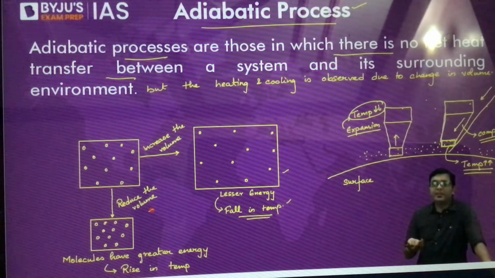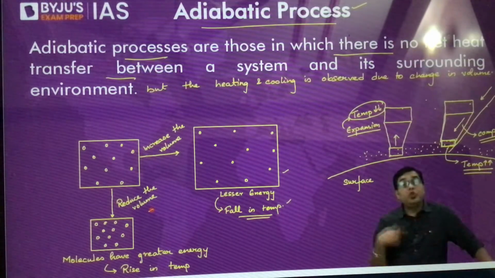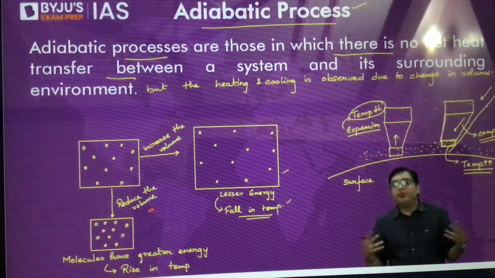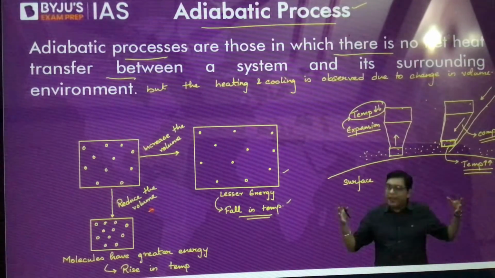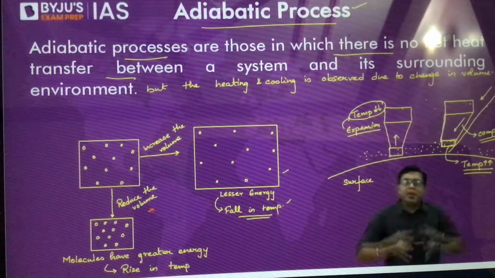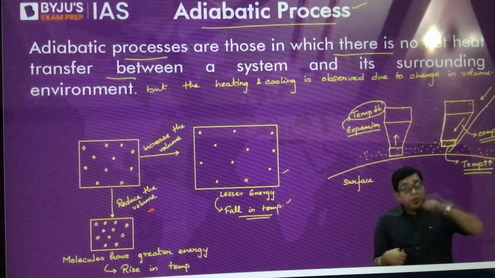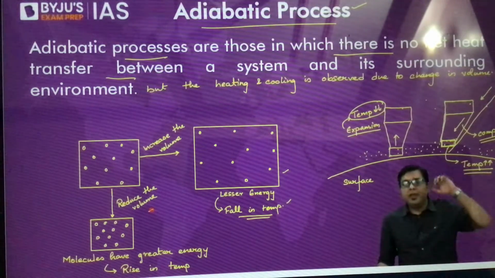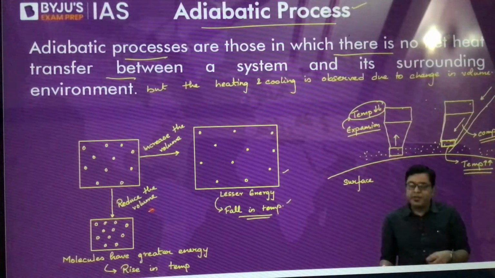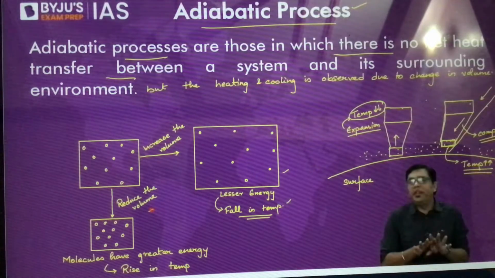This is what is referred to as adiabatic heating and adiabatic cooling. Adiabatic cooling is when natural cooling of air happens because the air will expand. Why will the air expand? If the air rises up, it will expand. Why will it expand as it rises up? Because the density of air is lesser higher up and greater closest to the surface. So it will get more space, it will expand, thereby losing temperature.